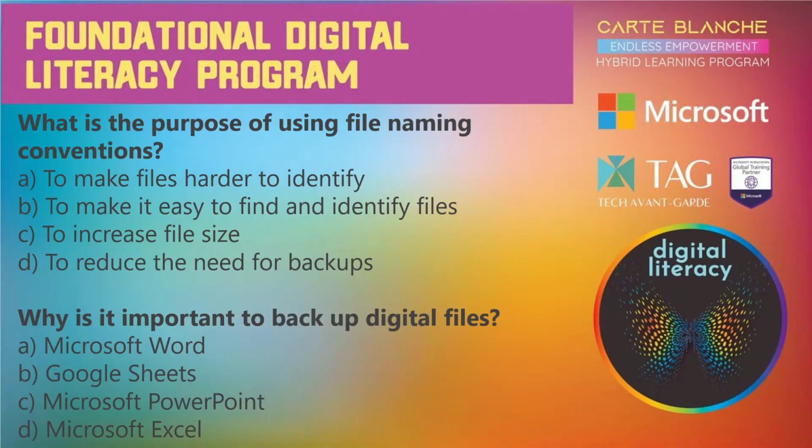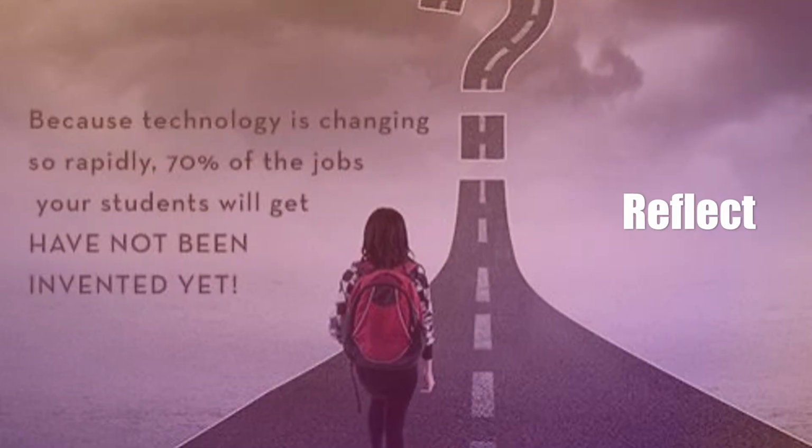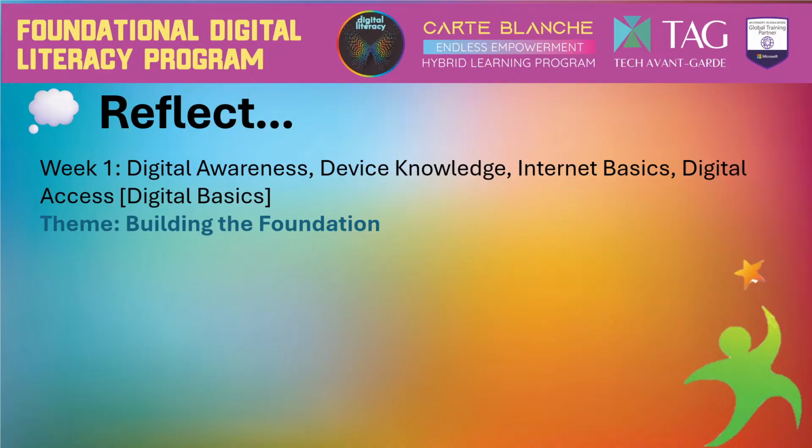Let's say in my folder I have got 200 files. I wanted only the PPT file. I can search for .ppt or the file name. It can easily be found, but if my files are not properly named and everything is like document 1, 2, 3, 4, 5, 6, it is difficult, right? Why is it important to back up digital files? Because the important areas of the data get saved.